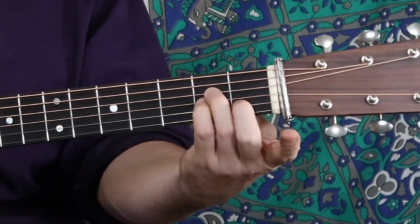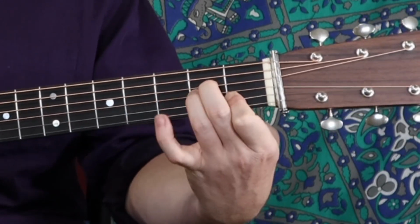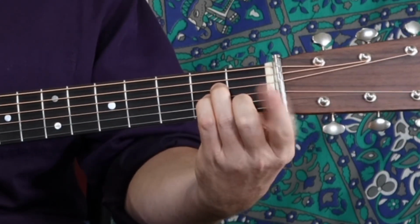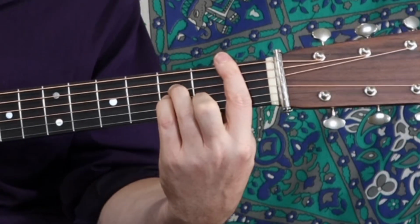This note on the 1st fret. So, you could either call this an A sharp minor chord, or more commonly it's usually referred to as a B flat minor chord, okay? So that's what we got here. We changed our fingers around. Instead of having the pinky not doing anything, we played that exact same shape with different fingers. So now our index finger wasn't doing anything. Now we moved it up, we can bar it, and we got it.